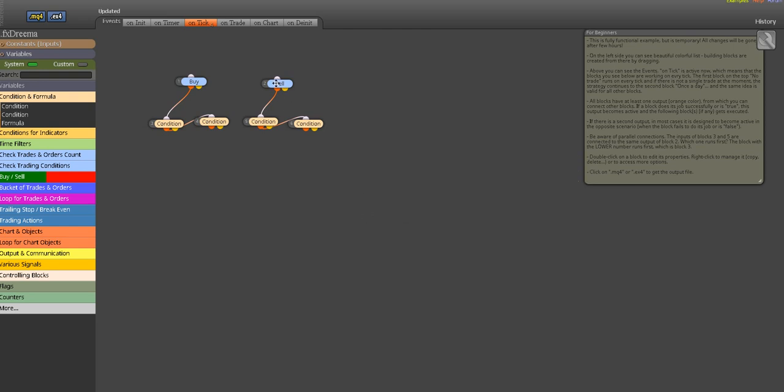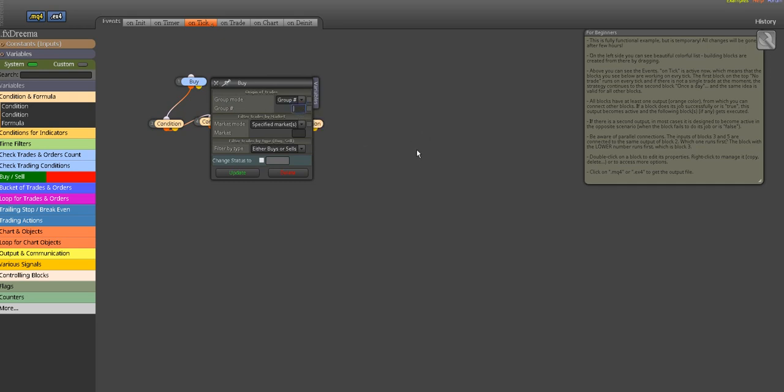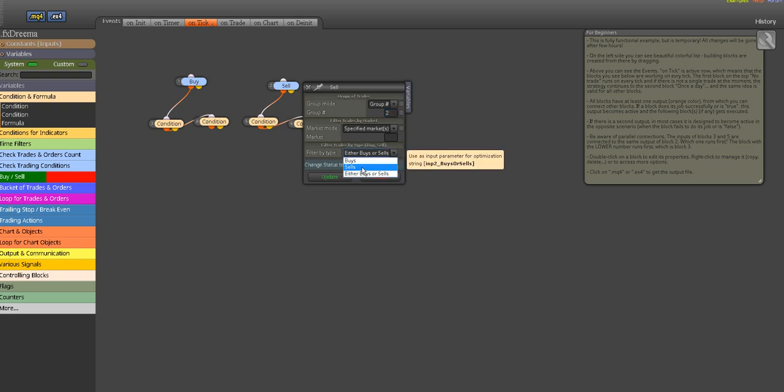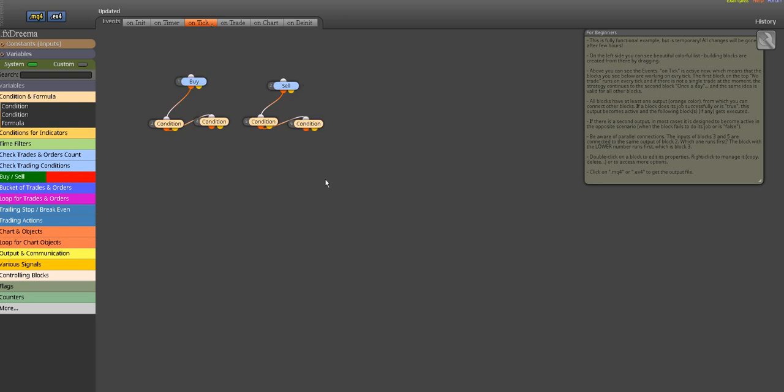Update. Now, what we forgot is to go into these first beginnings of these buy and sell trades. These are the hubs, let's call them hubs, and define the groups. So for the buys, we're going to call it group one. And instead of buys or sells, we just want to make them buys only. Update, and do the opposite on the second sell hub. So this is going to be our group two now, because we already have group one. And this one only sells. Update. So far, so good.